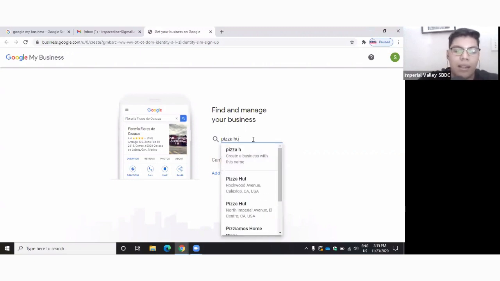For example, let's say we're going to use Pizza Hut. Let's say that you are the owner of the Pizza Hut, but you've never actually made the business account. Perhaps it was made for the first person who had the restaurant. If there's a lot of searches, Google automatically makes them, and they list them on Google. They don't precisely put all the information in there themselves. People start filling it in themselves.